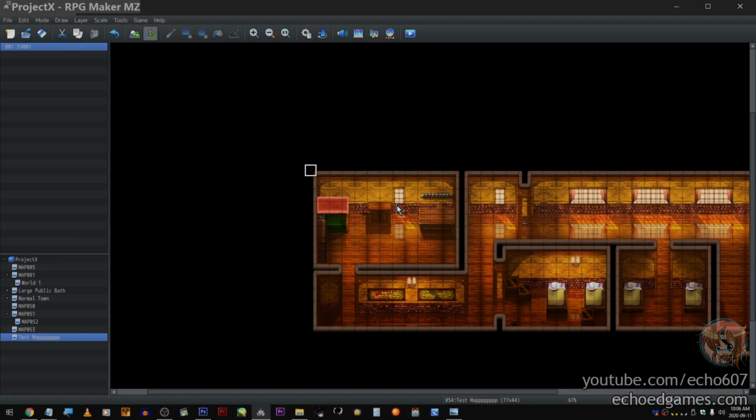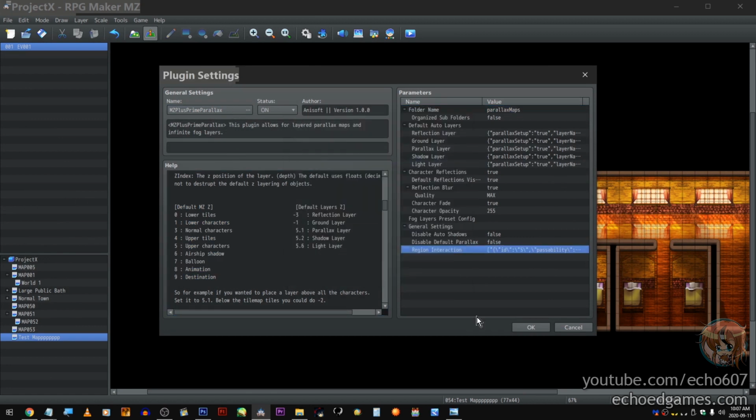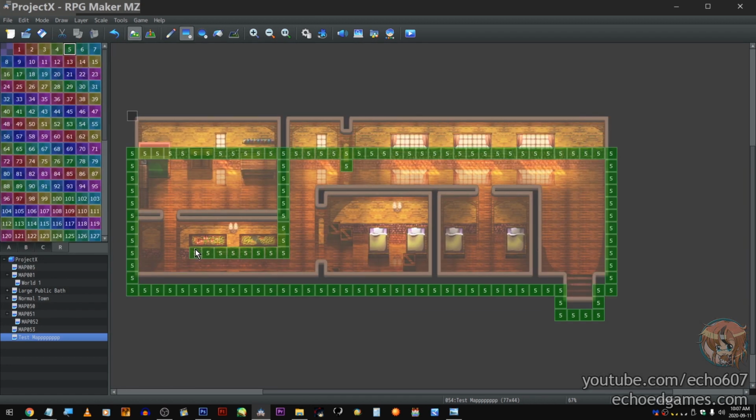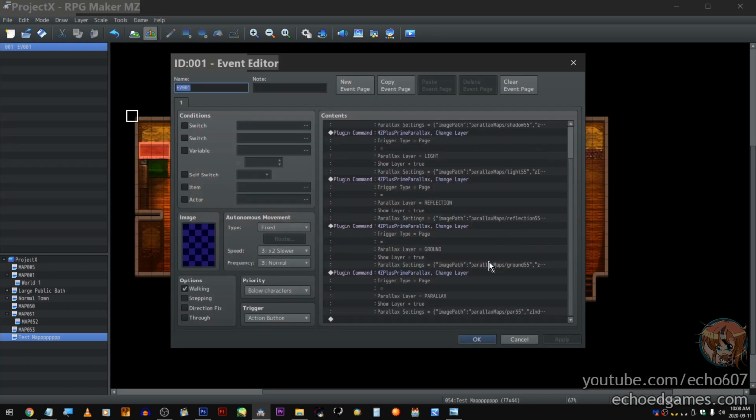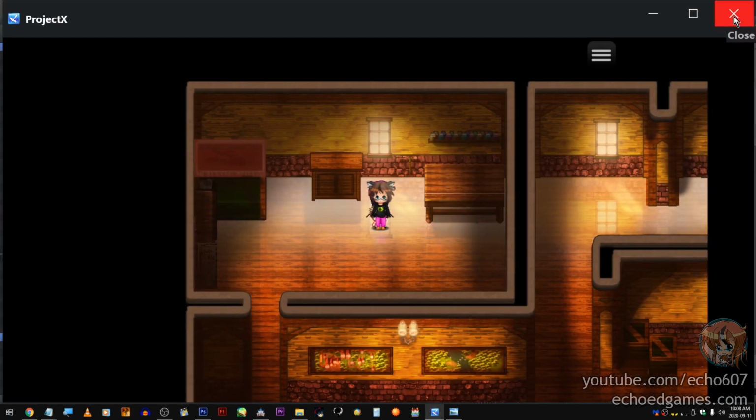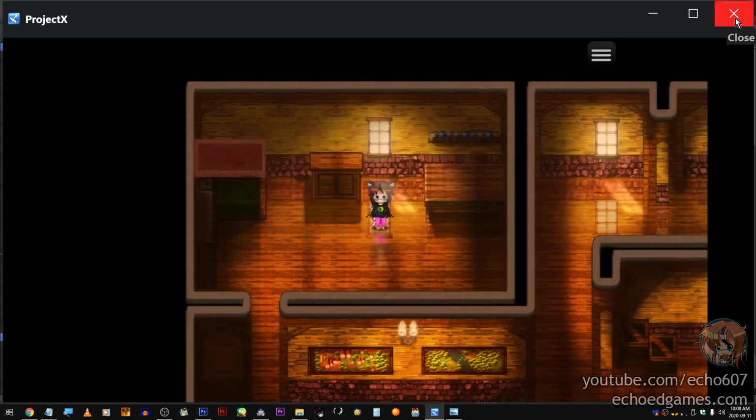And that's all the settings! Jeez, that was a lot of settings! So yeah, that's the PrimeParallax plugin in a nutshell. Neat! I've been told from the developer that they've got more features planned for the future, so that's exciting too.